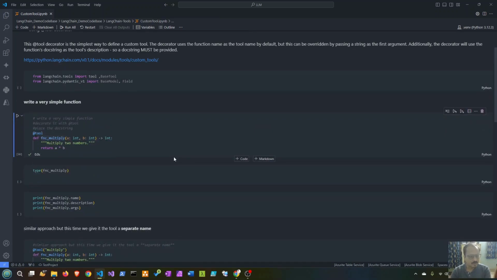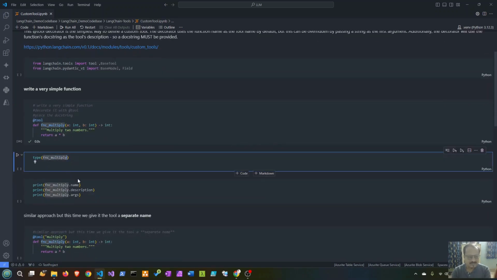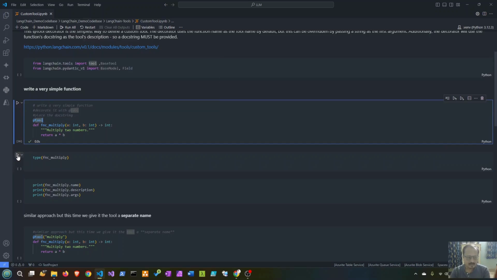Now see one particular thing. I want to see whether it is a function. If fnc_multiply were not decorated by the tool decorator, then obviously in Python it would be a simple function. But as we applied this @tool decorator over here, let's see what the type has become.